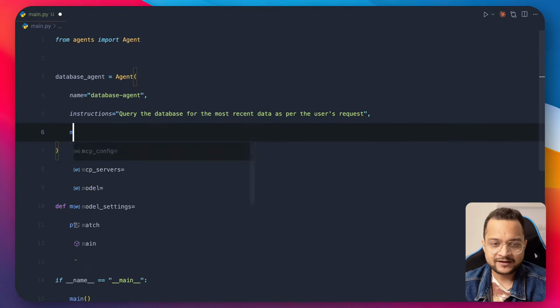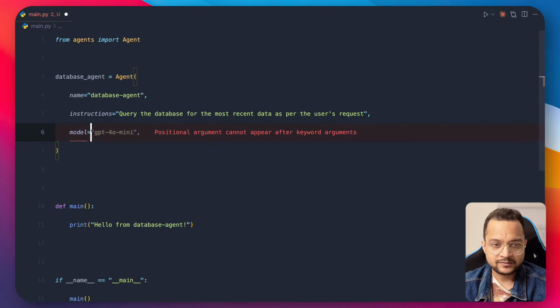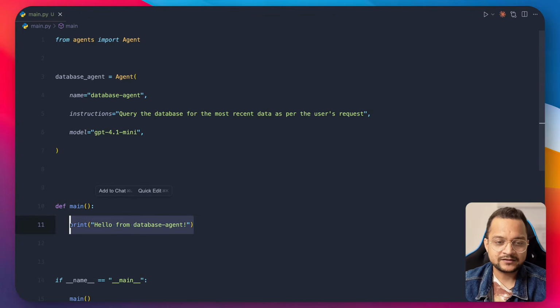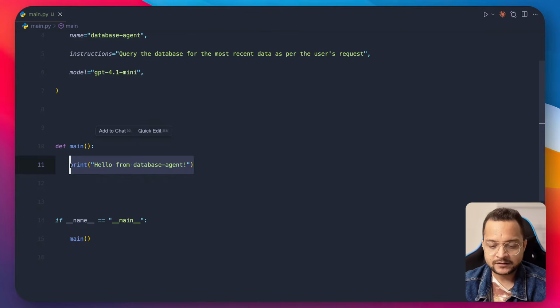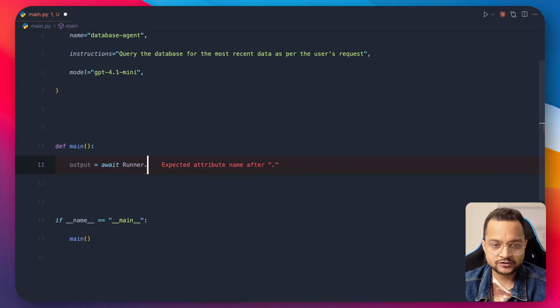Now once we have that, we just need to define the model, and the model will be GPT 4.1 mini. And now let's try to run this, and to run this we just need to say output is equal to await Runner.run, and provide the database agent and a question like how many employees I have.